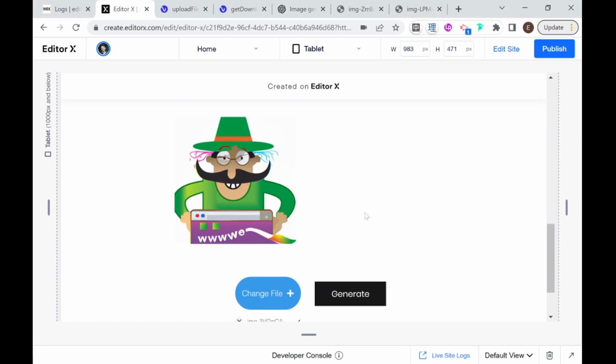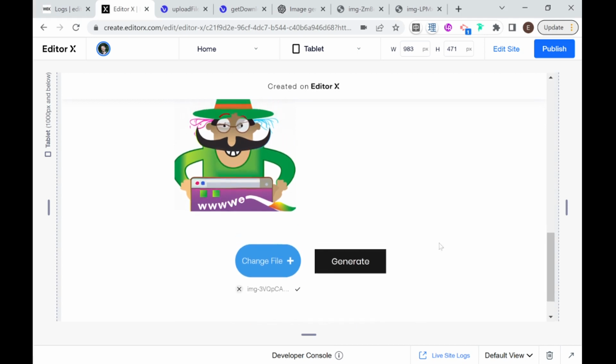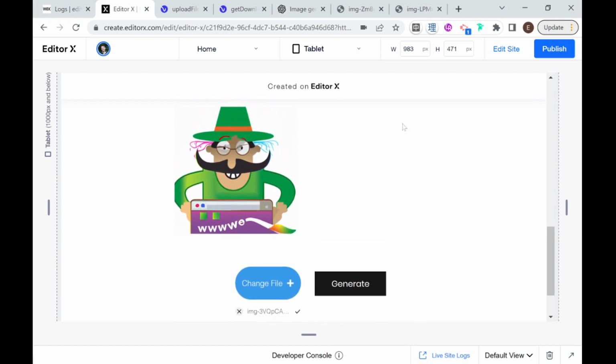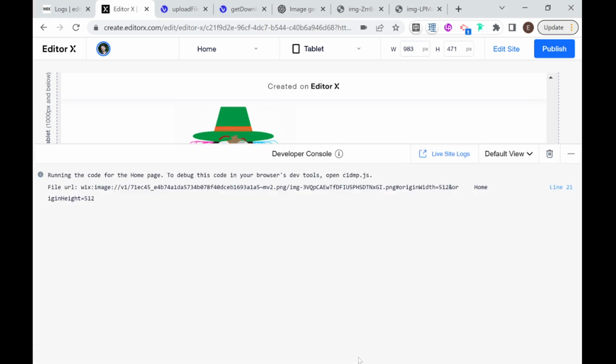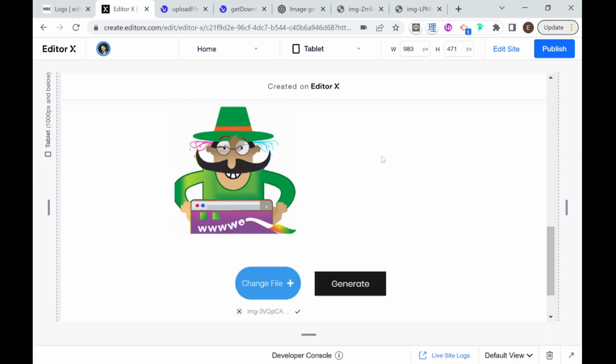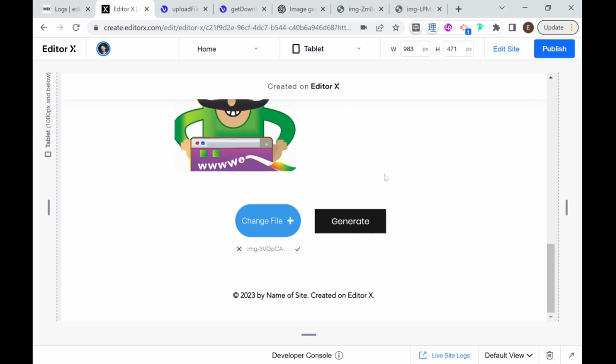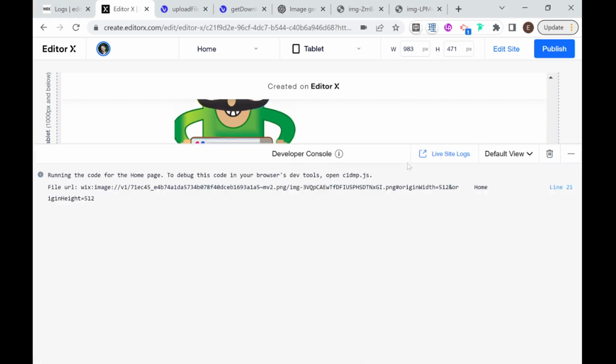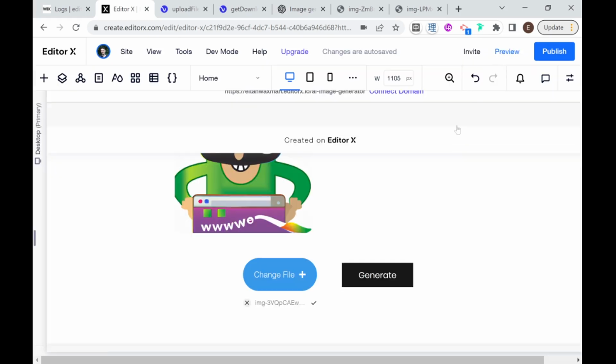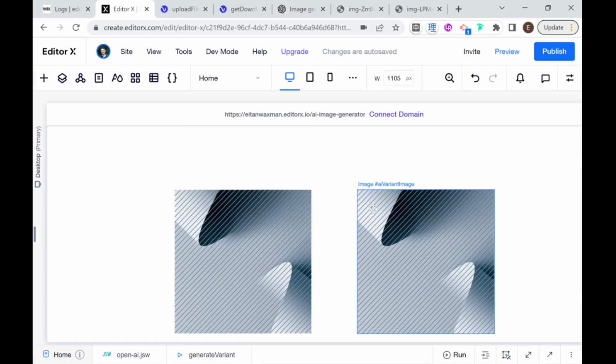Excellent, so we have our original image over here, and I'm going to click Generate. And soon we should be able to see our new file over here on the right if everything goes smoothly. And this is something that could take time, but I think that that's a little too much time judging by how long it took the first time around.